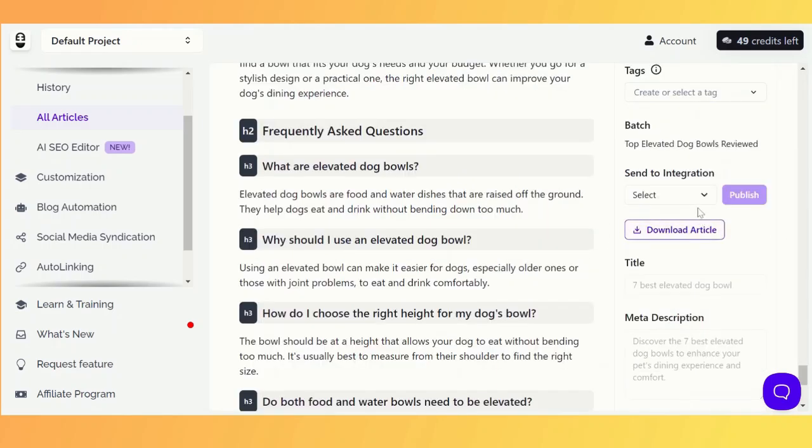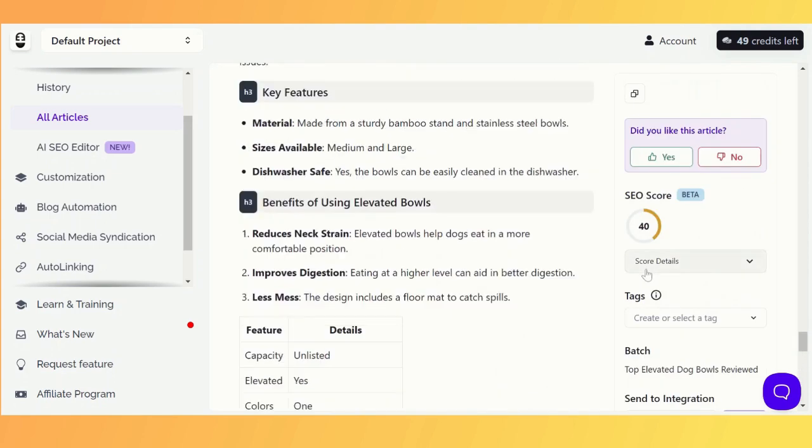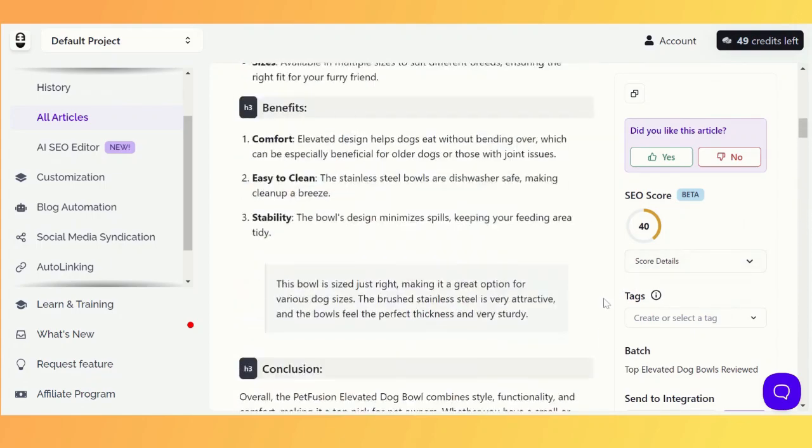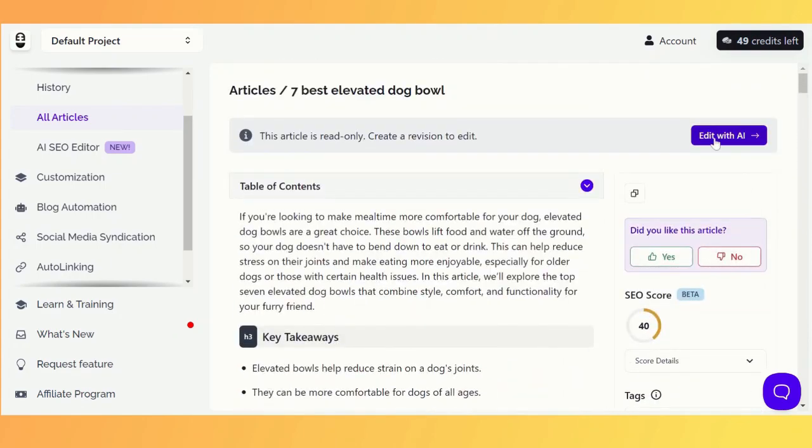And one of the best features that I like is you can send to your integration. This only takes like 2 minutes to set up, and then every time you can just read through it. And if you're not happy with anything, you can just change it and rewrite it with AI as well. You just go into the content editor there and say, I want this longer or shorter or whatever it is you like. And if you have any problems, you can just chat to the guys there.